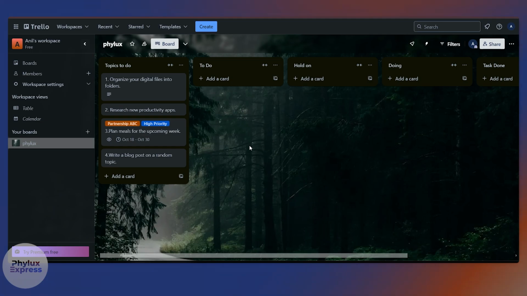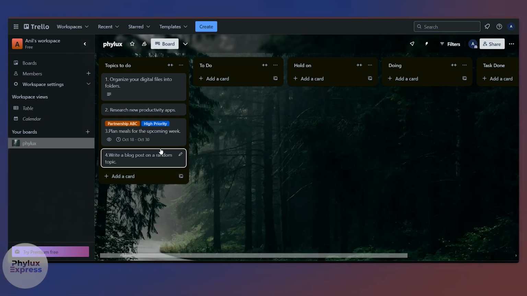Now let's elevate your productivity even further by setting goals. Many people can only focus on 1 to 3 goals a day. These core goals should align with your weekly and quarterly objectives. At the end of each day, decide what your key goals are for tomorrow and move those goals to your doing list. You can group multiple tasks from your organized mail list into one goal.